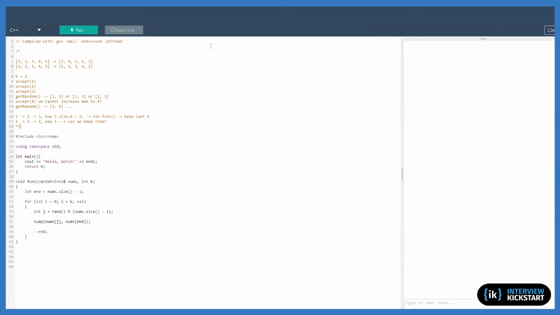So the size k array we just maintain what's the currently randomly selected k subset, which is updated every time we accept a new number. Okay. So you mean before we accept 3, by the time we already call the random to randomly select the 2 numbers.